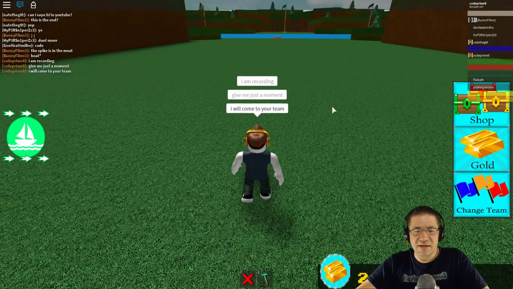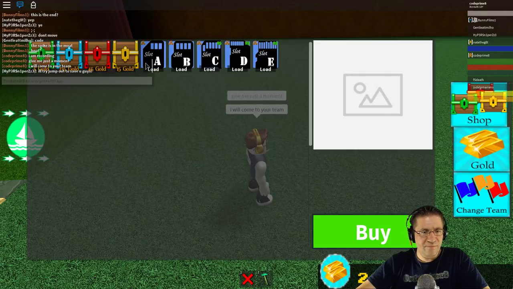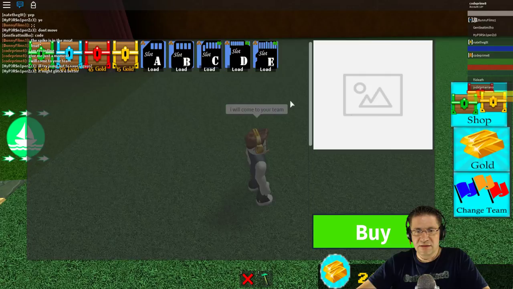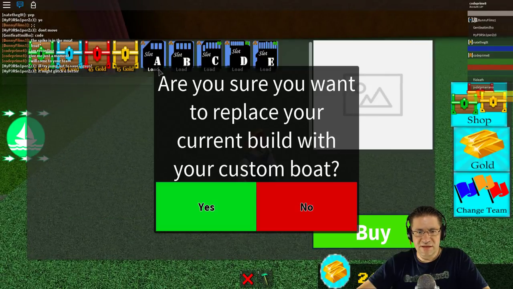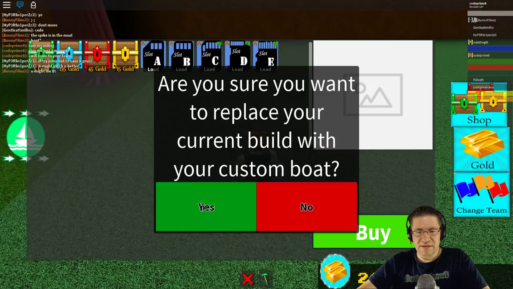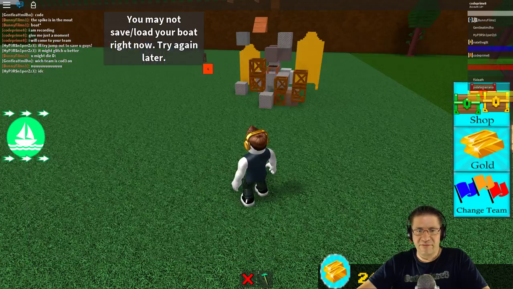So check this out. Let's go to shop. Load. Are you sure? Yes. So I'm going to load. Are you sure you want to replace your current boat with a custom boat? Yes. You may not load, save, or try later again. Okay, fine. Whatever.